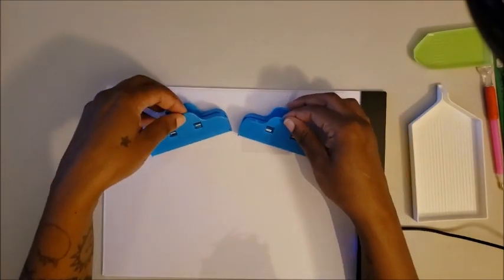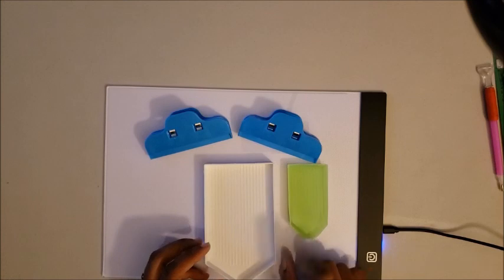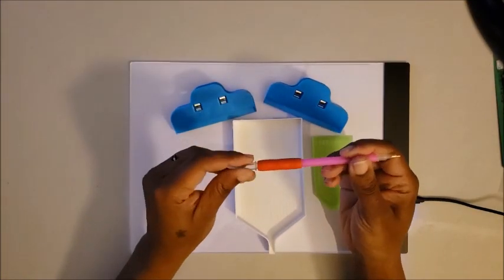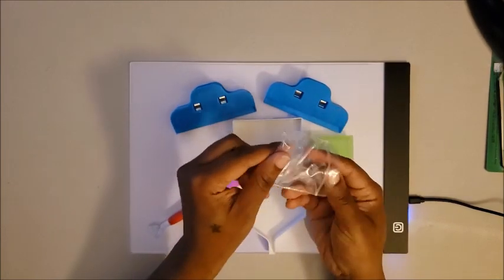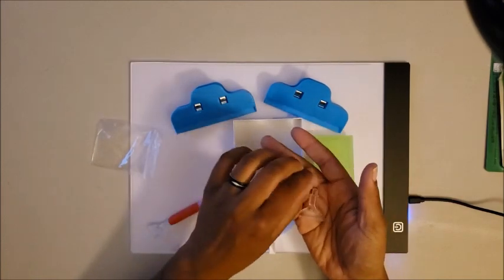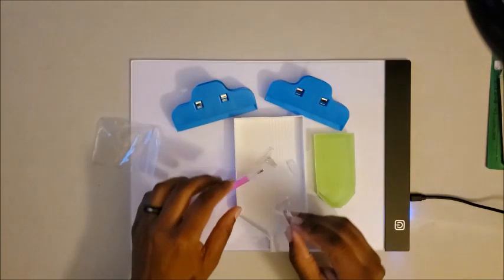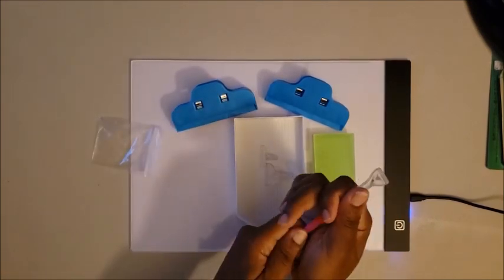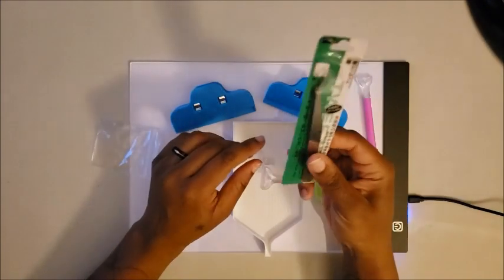Alright, so we've got the light pad and the cord, the two clamps to clamp onto our diamond paintings, a green boat with no funnel — basic boat — and the big white tray that everybody loves. We have the drill pen, which is the pink drill pen with the tilted six placer. This might also be a tilted nine placer. That's a straightener — looks pretty straight — a three placer, and the nine placer is tilted a little bit. We have two tilted ones, which I don't have, so that's kind of cool. This also has a squishy on it but the squishy looks like it's seen better days.